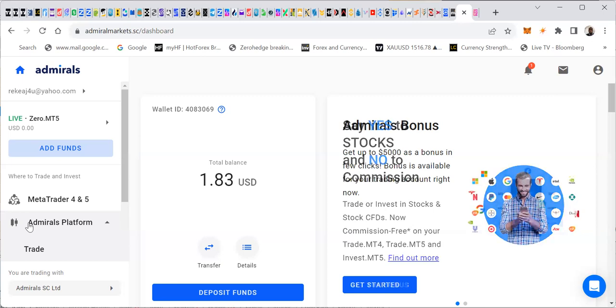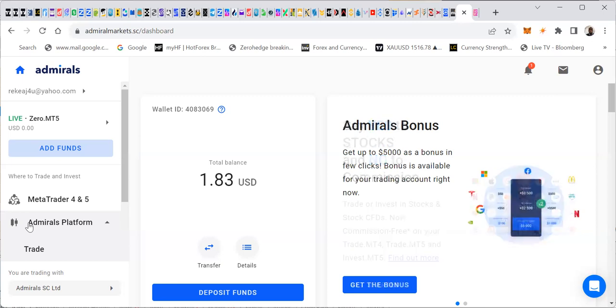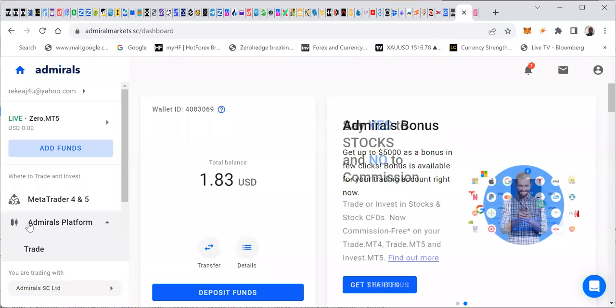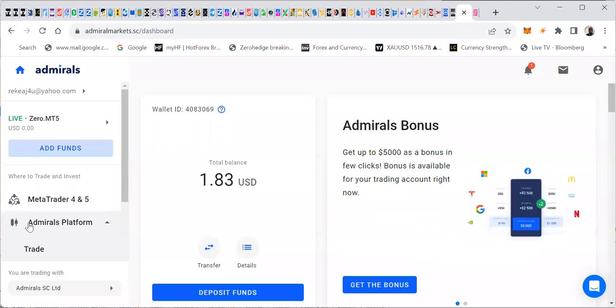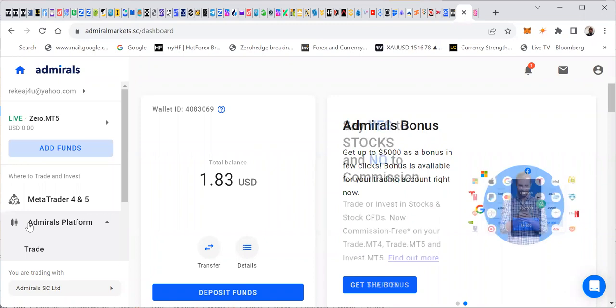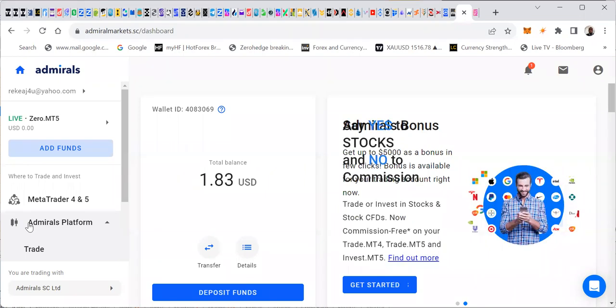Yes, sir. On the MT4, MT5, when you create an investment account, it automatically gives you an MT5 account, so you can go and log in there. When you log into that account, the only thing it does for you is let you see what is happening in those stocks you are trading in.